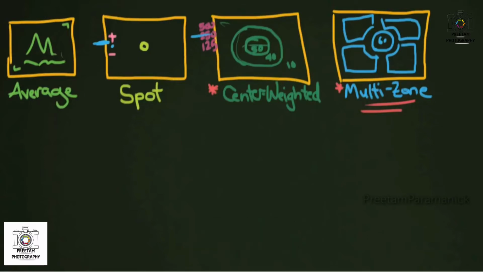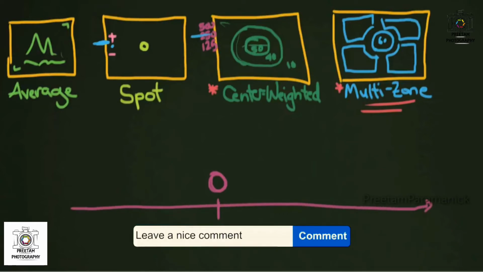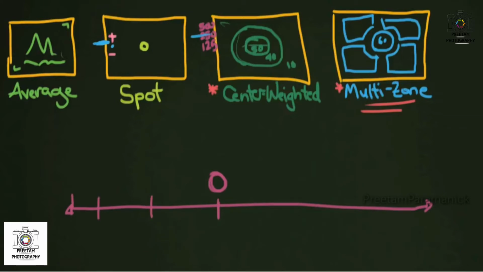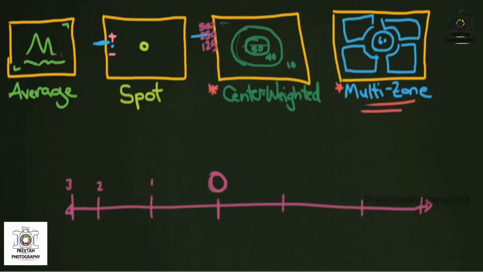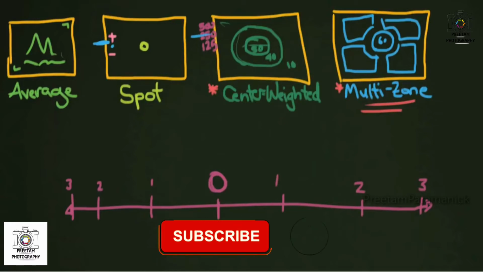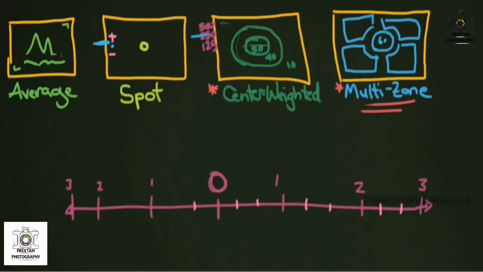The modern version of this is actually a lot nicer to use, I have to say. I have a couple of cameras that have this. You'll have a zero in the middle, and a line, and it looks different on every camera out there. But then you're also going to have a 1, a 2, and maybe even a 3 hash here, and the same on the other side. Sorry, my graph looks a little inaccurate here. Between each of those steps, you're probably going to have 2 steps in between as well, and those are what are called third steps.